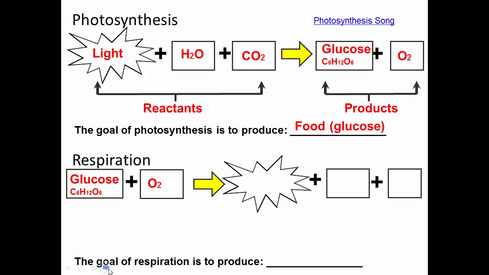So if we have glucose and we have oxygen, again, a chemical reaction happens. It's a bunch of enzymes, and the atoms of glucose and oxygen get all rearranged. And it forms three things. Who could tell me what you think one of those things might be?